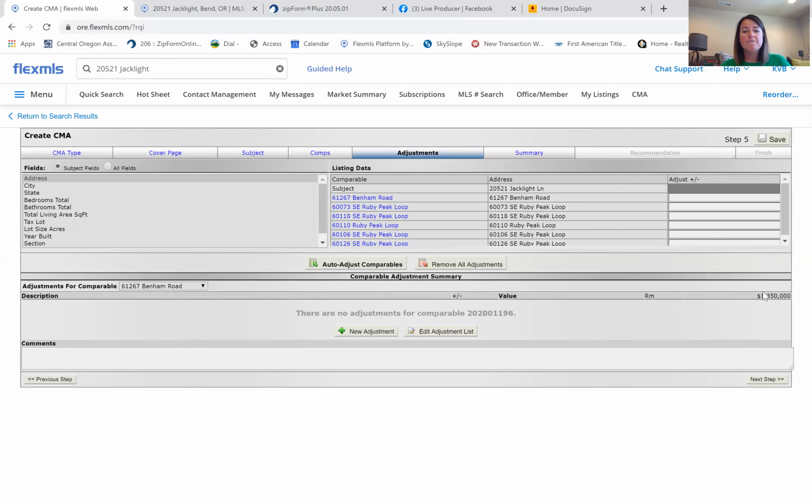Obviously, you would need to figure out whatever your adjustment is, maybe per square foot or per 10 feet or 100 feet. You would have to add that adjustment in. It's obviously not going to know that for us because it's working across a bunch of different markets. So I'm typically not a person that does adjustments, but I know a lot of agents do, and that's where you would enter it.